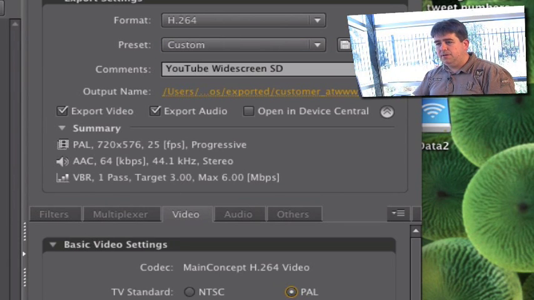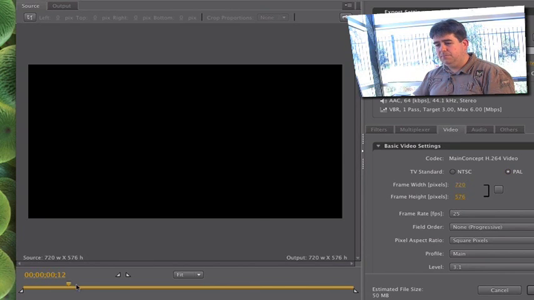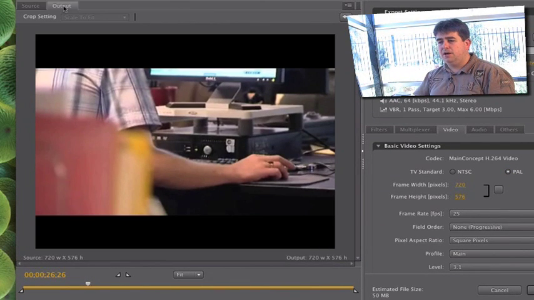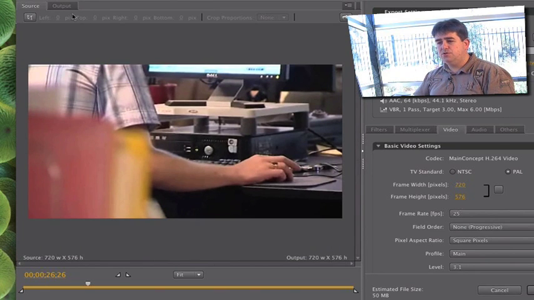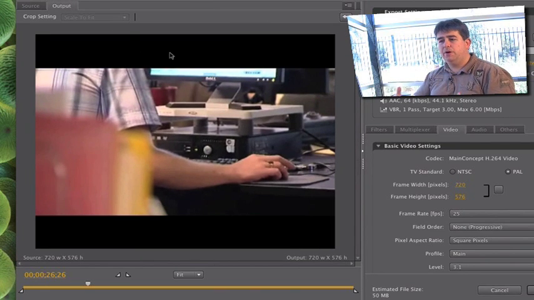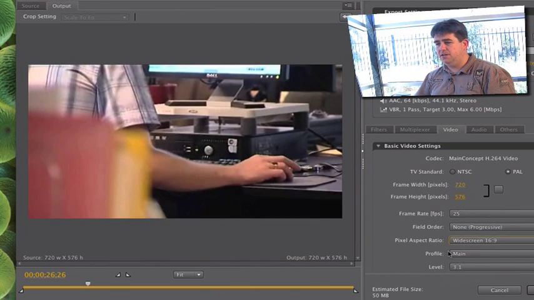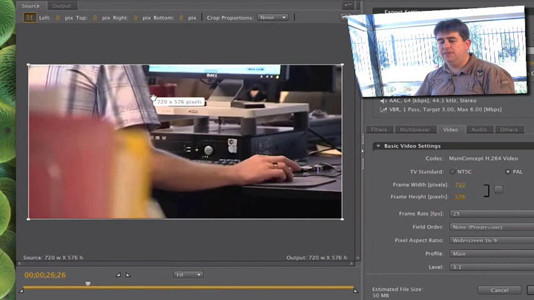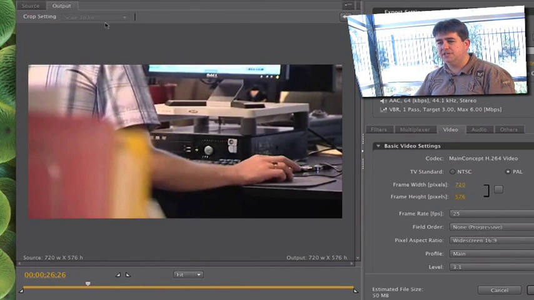Then I want to have a look at my video, so I just drag my clip in a little bit so I can see a frame. I can then go to my output, and what I can see is I've got a problem with my input and my output. The source is 16:9, the output is a 4:3 with a 16:9 crop. So what I'm going to do is come down here and change it to 16:9, and then what I could do if I needed to tidy up, and sometimes you'll get little black lines around here, if I needed to tidy up I come to my source, I add the cropping tool, and I can crop in on that video a little bit. In this instance I don't need to, because I can see my output looking really, really nice.